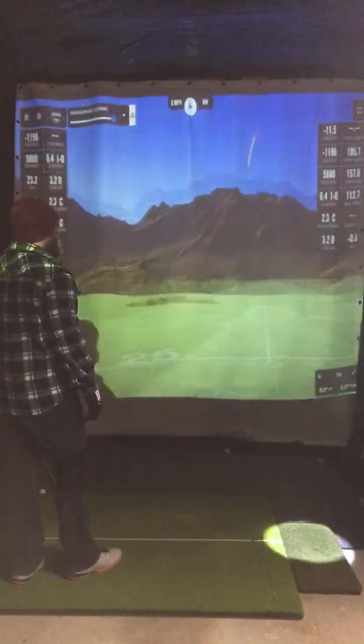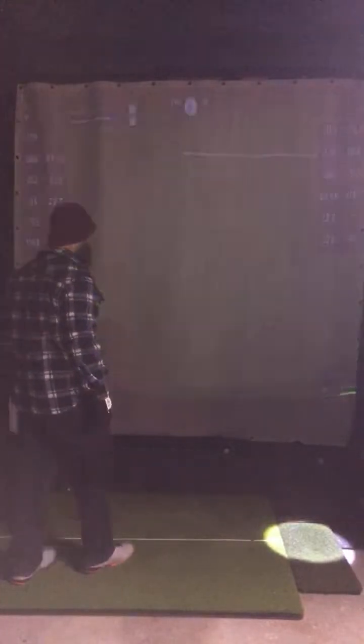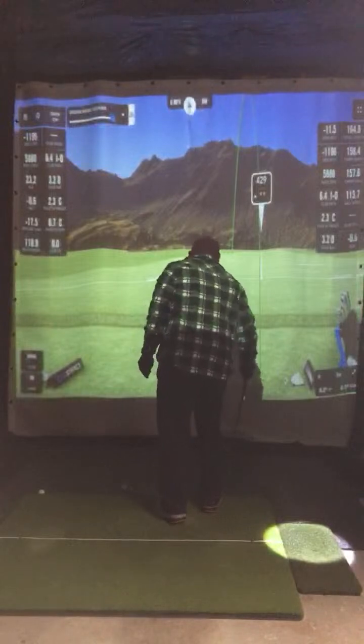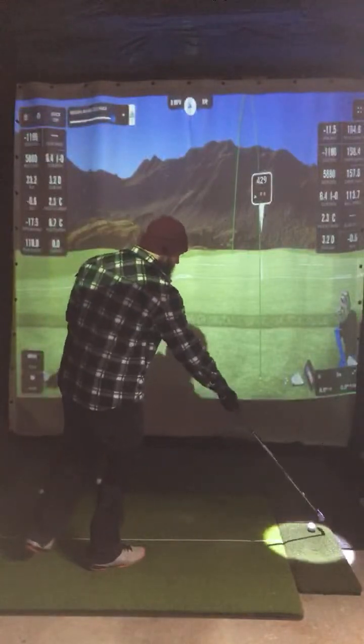Felt like I hit it better, but pulled draw. That should be about 165, maybe just shy. 164.7. That's what I'm looking for, but I just have to start that either straight or a little bit further right.